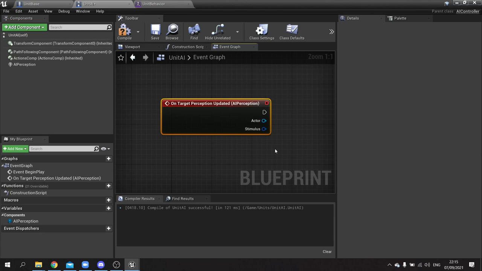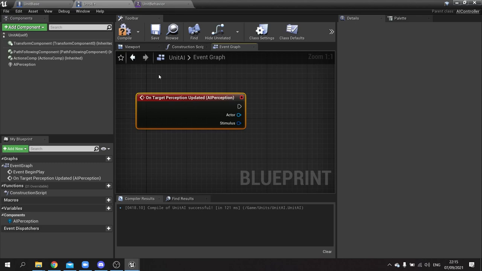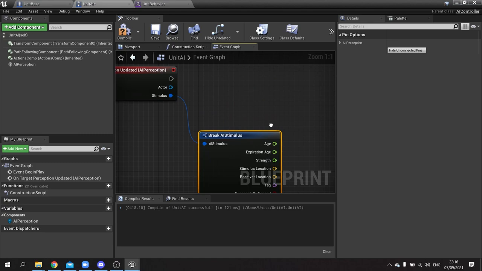So when they receive damage, we want them to be able to prioritize who they're attacking. Right now, he's not going to be doing anything. But what we need to do here is check the stimulus and check the actor that is triggering that stimulus. With the stimulus, we're going to drag this out and do a break. Here you can see all the information coming from the damage event, and the actor here would be probably the player character's selection.